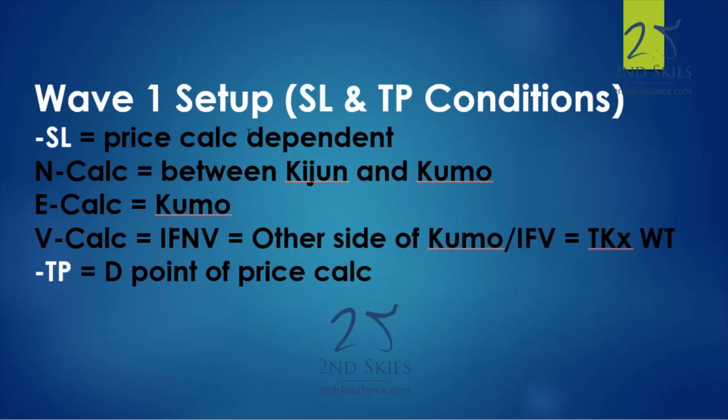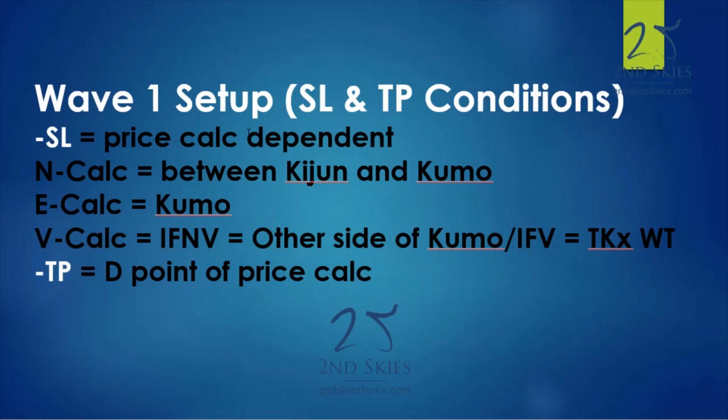So we have to determine what kind of wave structure we're in, and we can't make that final determination until we break the B point. Until we break a B point in the N wave, all we have is a V wave. We have a theoretical N wave, or an orphaned N wave, or an orphaned I wave or V wave until we break that C point. So basically, in any wave structure, there is no potential N wave in place until the B is broken. That's the only way you can have the potential for an N wave to manifest.